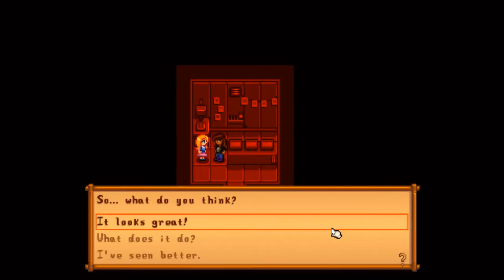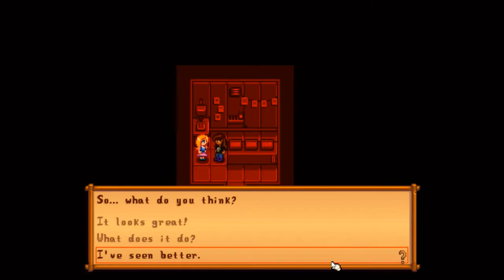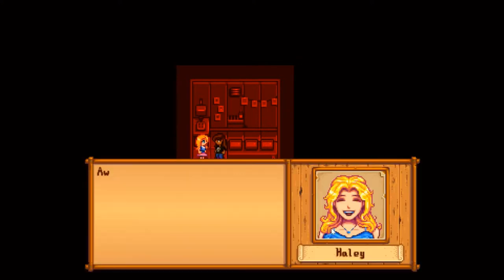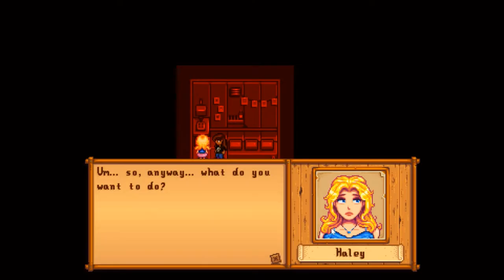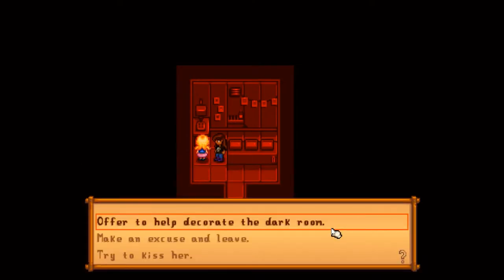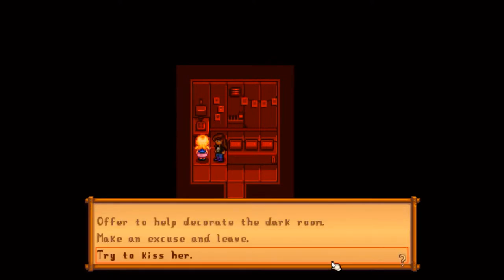It's pretty dark. So, what do you think? It looks great. What does it do? I've seen better. Let's say it looks great. Aw, thanks. So anyways, what do you want to do? Offer to help decorate the dark room, make an excuse and leave, or try to kiss her?